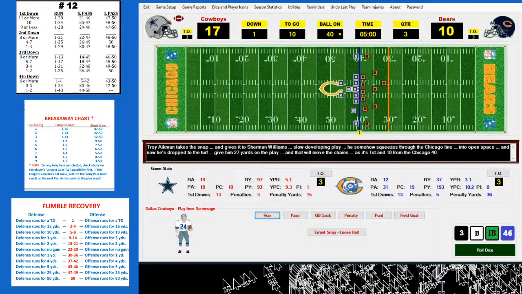This time they'll look at short pass again to Michael Irvin. Last time Aikman almost sacked as he dropped back against the B defense. So that's going to be a 13 on our draw here. And that is an incomplete pass, as Aikman and Irvin's timing is just not on this afternoon. I'll bring up 2nd and 10 on the 40.